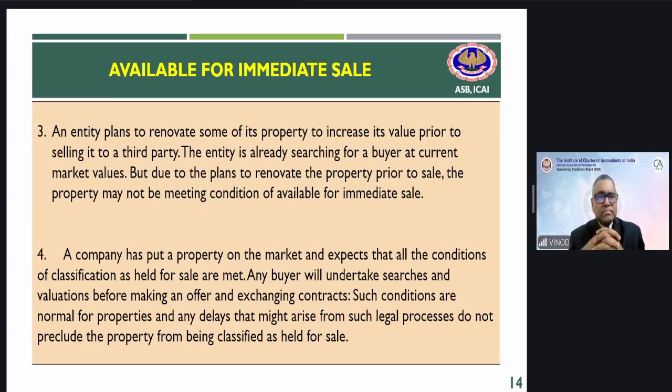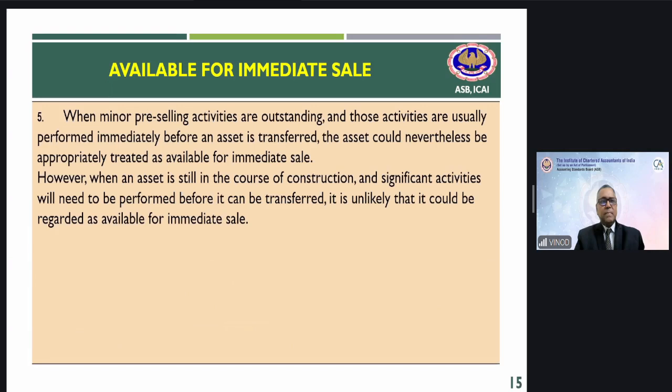Look at the fourth item. A company has put a property on the market and expects that all conditions of classification as held for sale are met. Any buyer will undertake searches and valuations before making an offer and exchanging contracts. Such conditions are normal for properties. Any delays in legal processes do not affect this classification. Because after I put it in the market, it is normal that certain paper I have to get from the municipality or corporation, certain things. These are all minor things. So those things should not affect our Ind AS 105 classification.